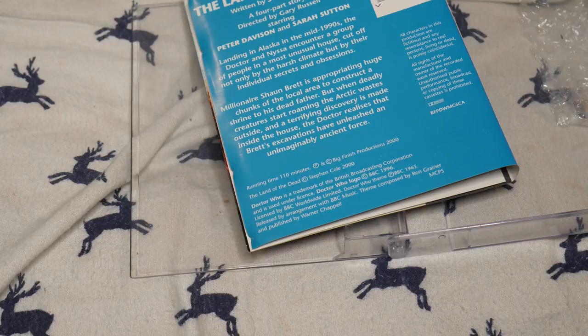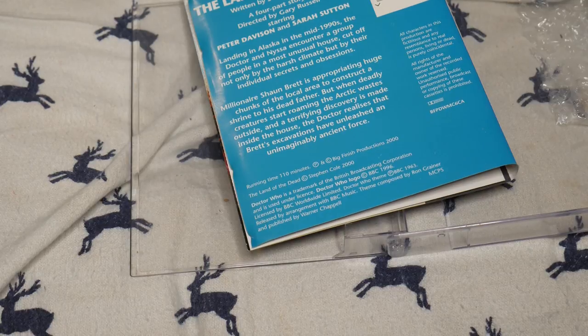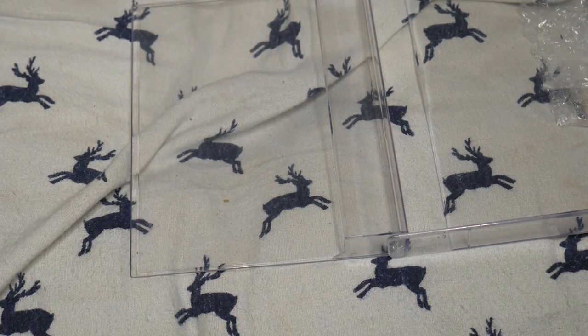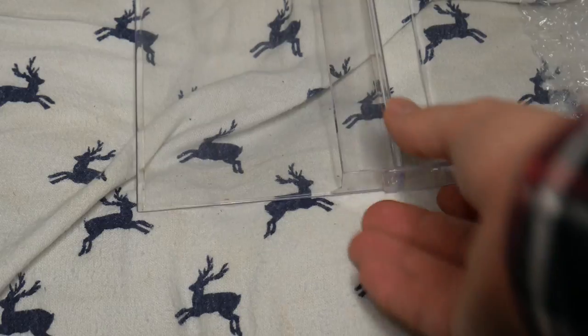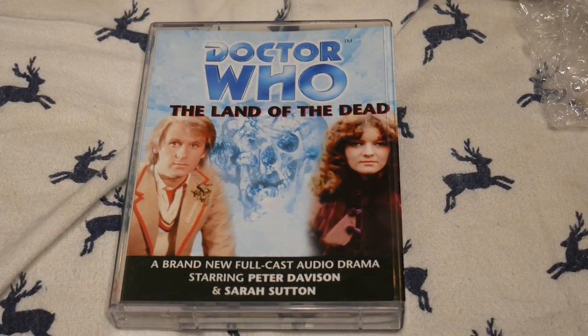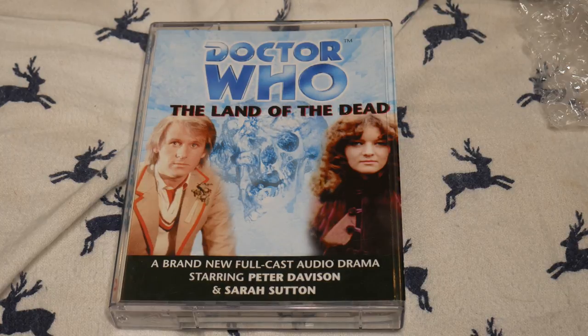So again, both looking in pretty good condition. Again, they've come a bit unwound, so just wind them up. But I can't remember when Big Finish actually stopped doing cassettes. I know that it's only their early releases. I know they stopped before Zagreus, before number 50, but I'm wondering what was actually their last one in the range. I'm wondering because there's very little information out there about them. But yeah, this is nice to have in the collection. All nice, well, and good.